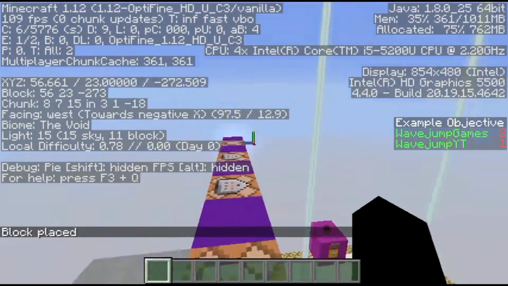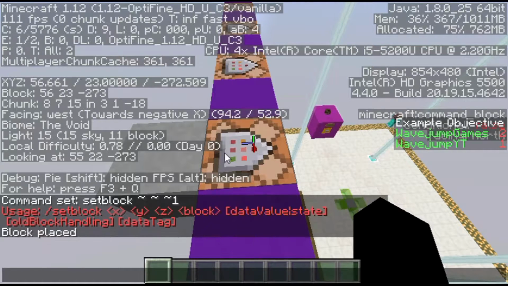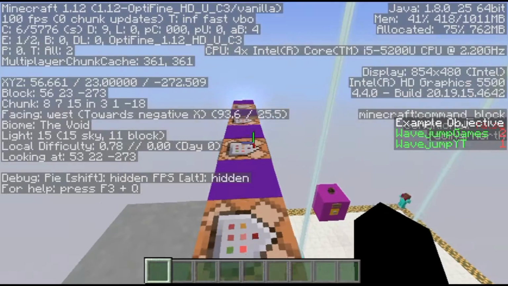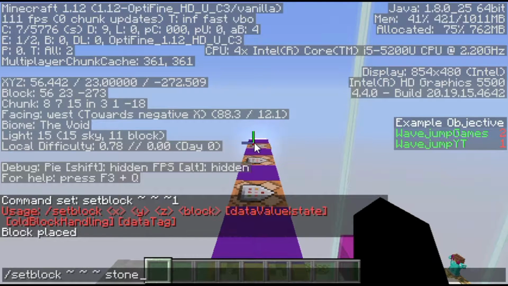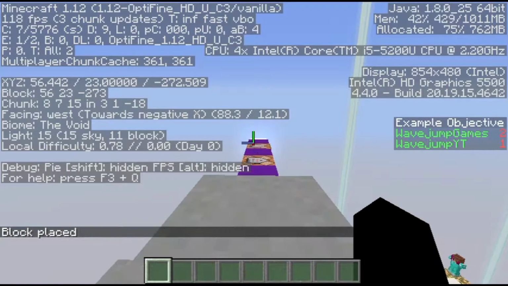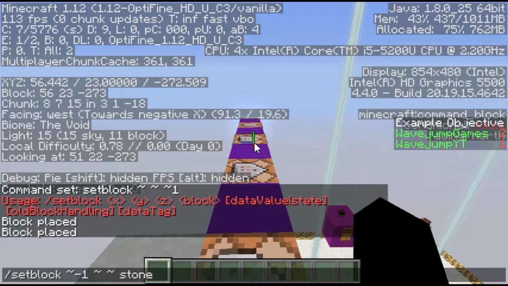Say, for example, I want it to place right above this command block. Now, I could do 55, 23, negative 273 based on this, but if I walk this way, you'll notice x goes -1. So I could do setblock tilde, tilde, tilde, except the first one would be -1, because I'm going -1 in that direction. It essentially just lets you set coordinates relative to where the person is. And of course with setblock you could add a bunch more information.